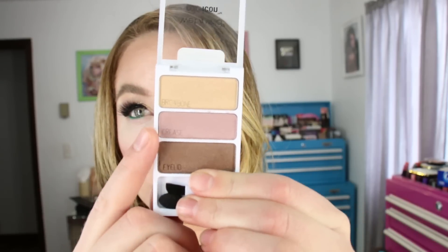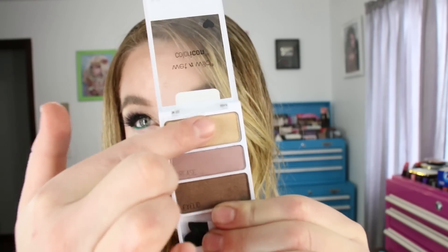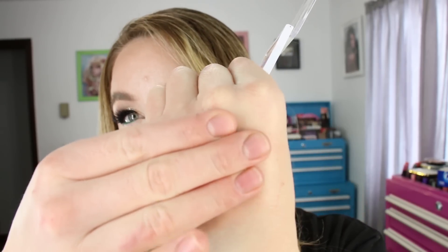I had to grab all three of the new trios. I just used one for the first time today — it's the Hieroglyphic Heart palette. That's what I have on my eyes today, with the exception of a Stila foiled glitter shadow. The colors have pigmentation but it's a soft type of color. The center shade is the matte one used in the crease, one to buff it out, and the shimmer goes on the lid and under the brow. You can see they have pretty decent pigmentation. These are $2.99 — you just can't beat it.